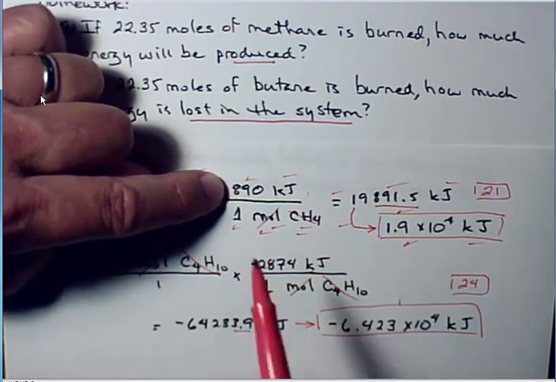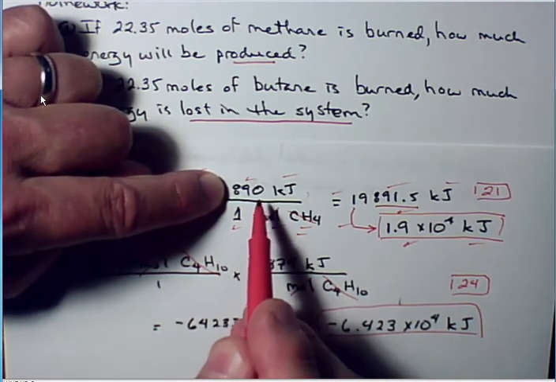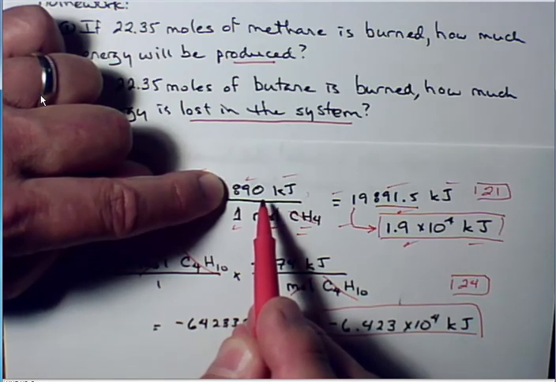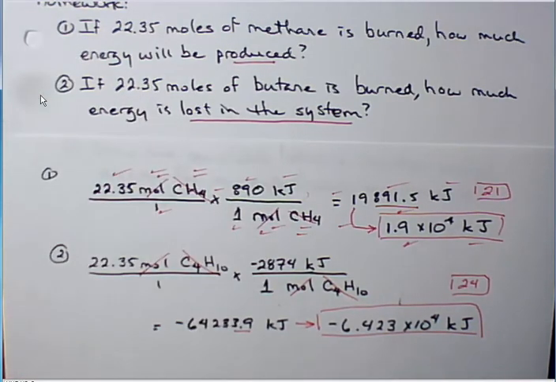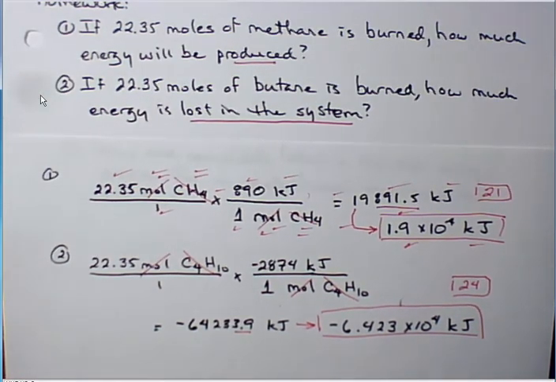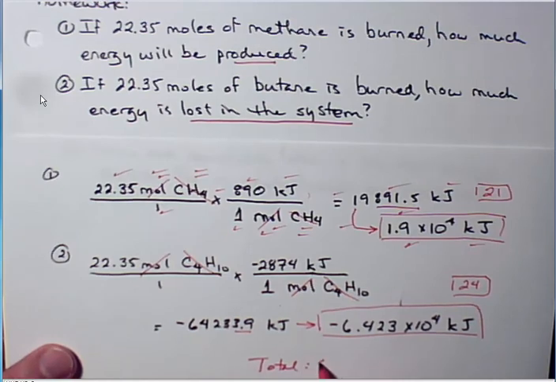The question is why did I say this number had to have only two significant digits? Well, this number here looks like three digits, but trailing zeros are not significant when there's no decimal place. Trailing zeros become significant in the presence of a decimal. The formal language is a little bit different than that, but I mean if you know that, it's just a more common way of saying the same thing. Leading zeros are never significant, trailing zeros are if there's a decimal place. Zeros between two significant digits are significant. So I said 24 points, add it all up, we get 45 points total for everything.